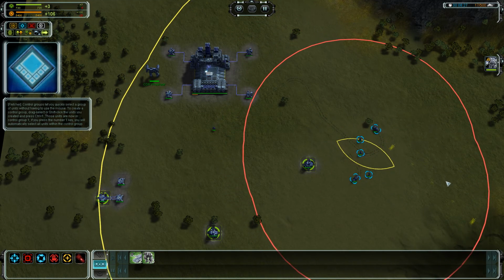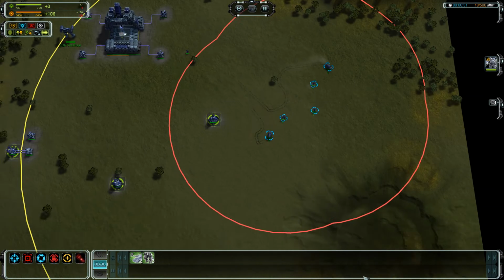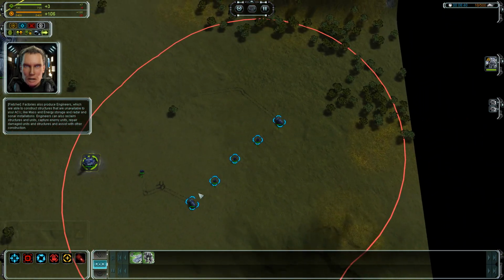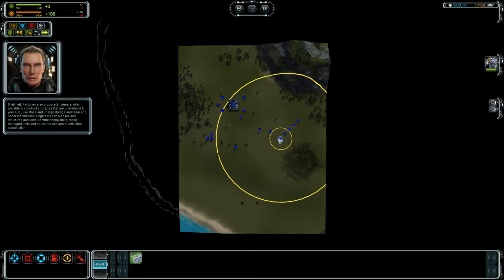However, the factory has the same repeated queue order. It will keep making them in the same sequence until I tell it to stop. You can just keep shipping out a pattern of units. If you press the number one key, you'll automatically select all units within the formation. Make a control group. Made one. Now you're cooking.